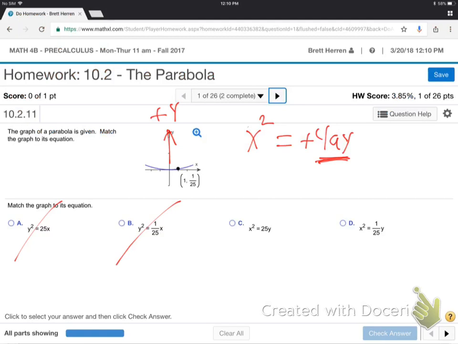Now, how do you know which one's right? Is it C or is it D? How do you know? Because isn't it like when the numbers are inverse like that, or reciprocal or something like that, where you have 25 and 25 over 1, but it's like negative.